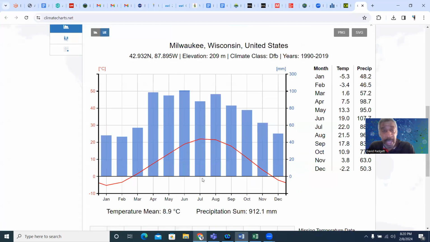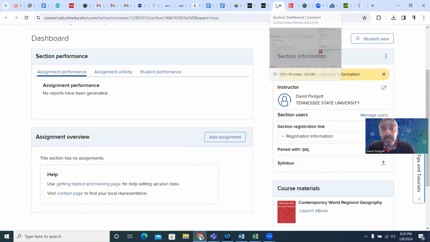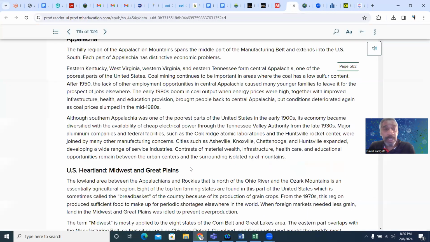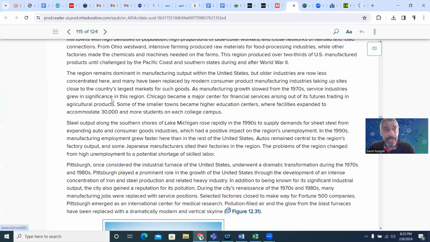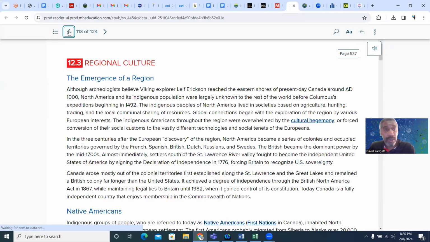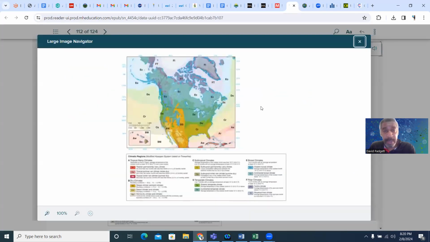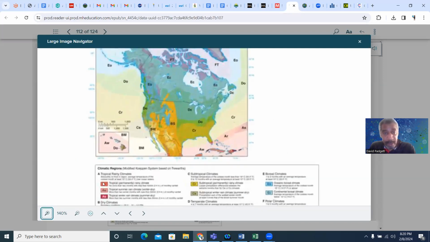Also, we want to look at the Köppen climate regions for each city and compare those. The Köppen climate regions are on this map. Notice that here we have some cities in this yellow color area symbol. Those are subtropical rainy regions. Or you have continental climates here to the north.